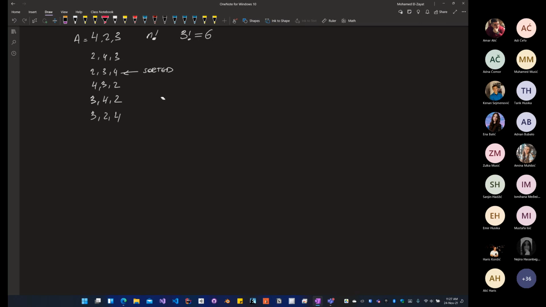And the interesting part here is that what sorting algorithms are doing is they are trying to search for the one permutation, one of those permutations, which happens to be sorted. And unfortunately, you need to consider all of them in order to say that this list has been sorted appropriately. Because if you don't, you might miss some of these permutations. If you skip any, you might miss one that's actually sorted, or the correct answer.